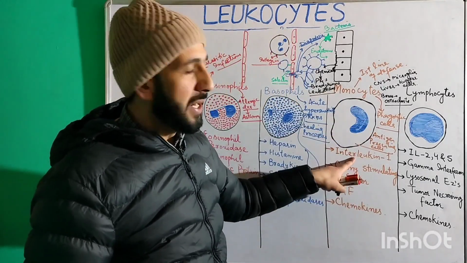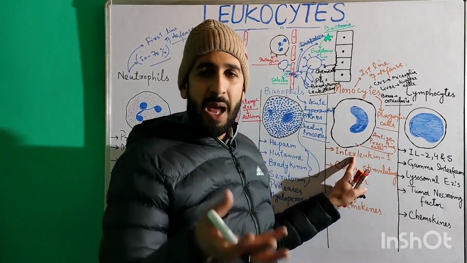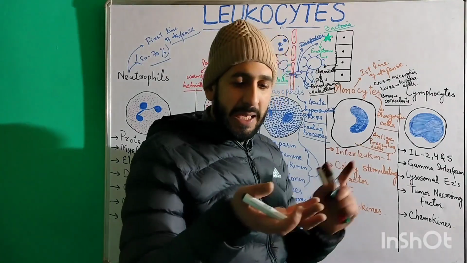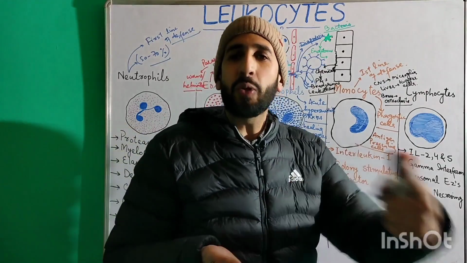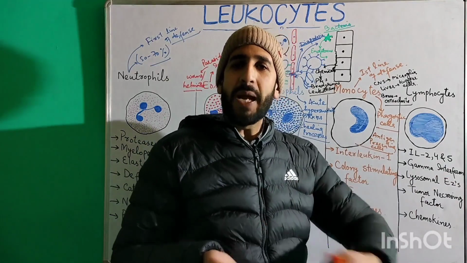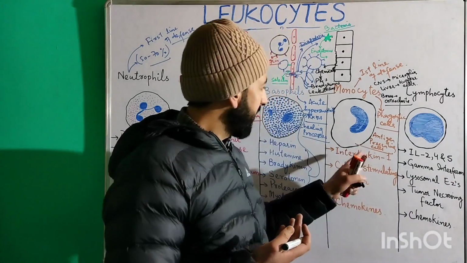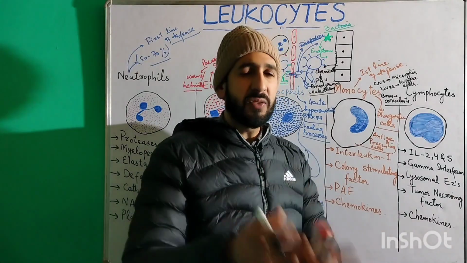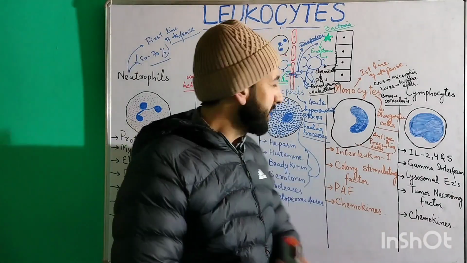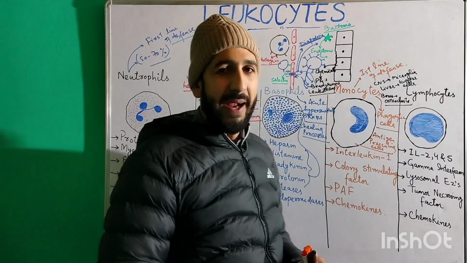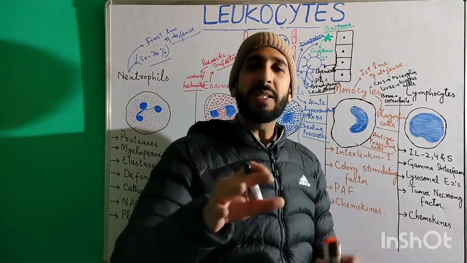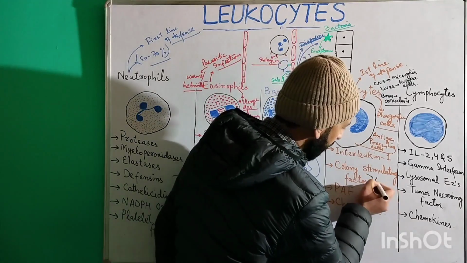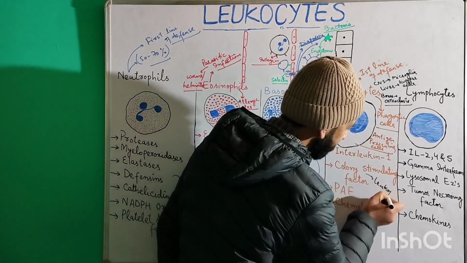दे सिक्रीट इंटरल्यूकिन 1, दैट इज वेरी इंपॉर्टेंट। एज सून एज, मैंने अभी आपको कहा कि दे आर द एंटीजन प्रेजेंटिंग सेल्स, एज सून एज दे प्रेजेंट द एंटीजन टू द टी लिम्फोसाइट्स, तो टी लिम्फोसाइट्स को एक्टिवेट करने के लिए ये इंटरल्यूकिन 1 वहां पे सिक्रीट करते हैं। So interleukin 1 is very important for the activation of lymphocytes. And then colony stimulating factor. Colony stimulating factor is very important in the process of leukopoiesis or hematopoiesis, most importantly the leukopoiesis.